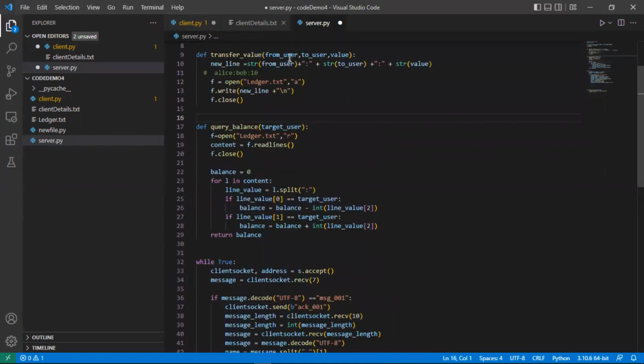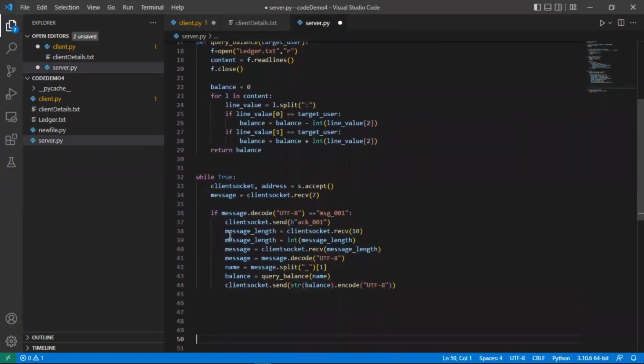Okay, so basically we took a from user, a to user, and the value. So the concept here should be pretty similar to what we did before, except all of this right now is under the message 001 type. So we need to do the same thing, and we'll just call this a message 002 type. We're going to do the same thing and do an acknowledgement for message 002.